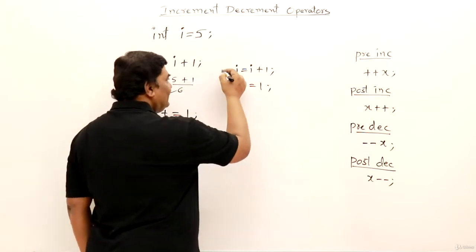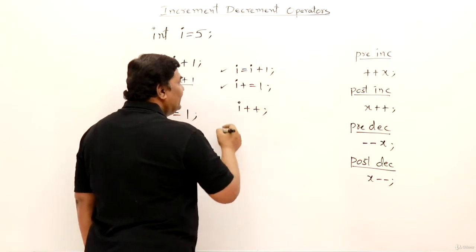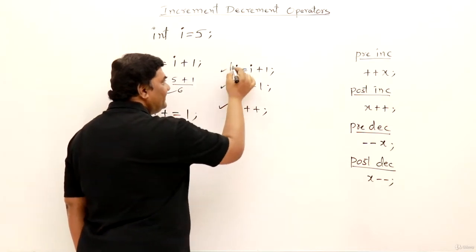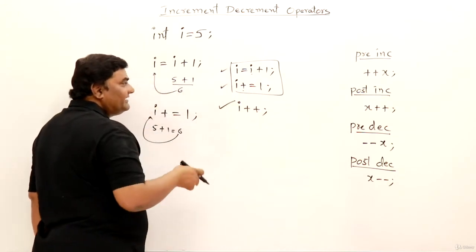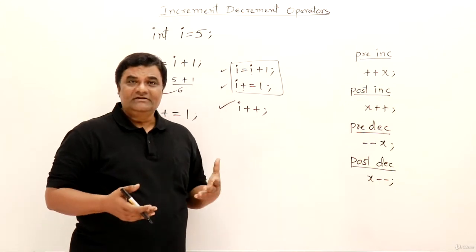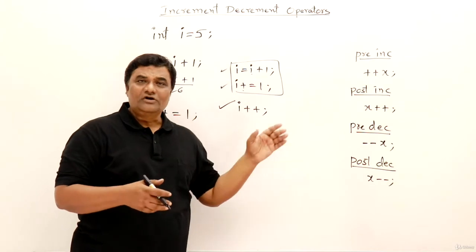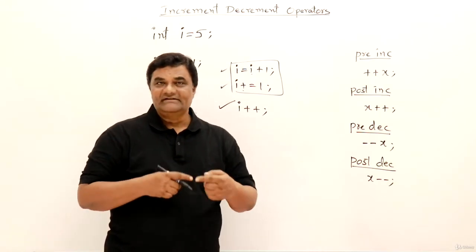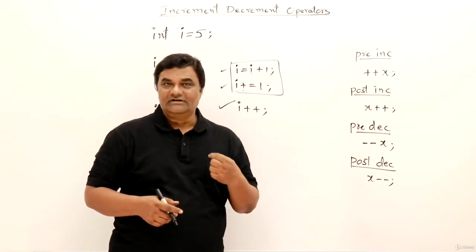So instead of writing it like this or this, we can write I plus plus. This also means the same thing. This is same as these two statements. Here we are adding 1, here we are adding 1, and this also means adding 1. Once you get used to, then it looks very simple that plus plus means increase the value by 1. So this is more commonly useful in loops, where we will perform repeated statements. So repeatedly we go on incrementing it, so it behaves like a counter.